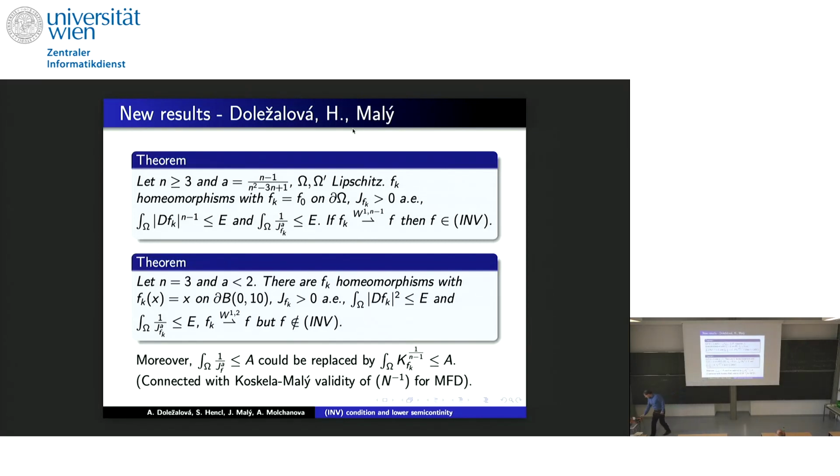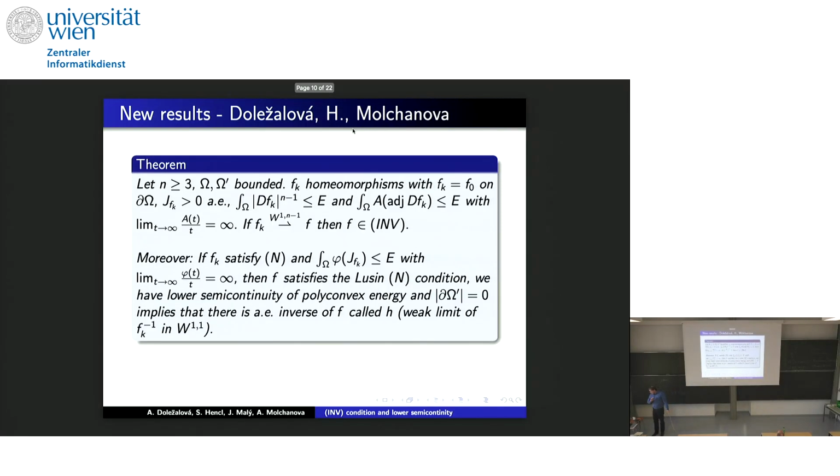So this is not a condition that we have invented, sort of. Okay, so perfect. We have a nice condition under which we know that the mapping is in the inf class, and we have a condition which prevents it. And then we have a follow-up paper with Nastya, and it claims the following.